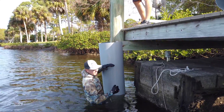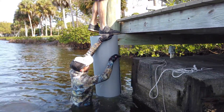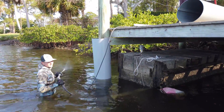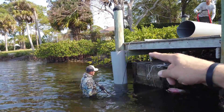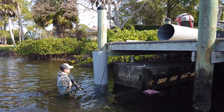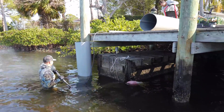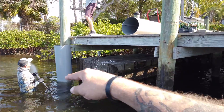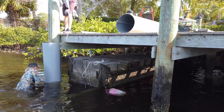Now we're going to sink it from here to here. We're going to be about three inches under the header, so it's going to go down about a foot. We're going to blast the hole around and push it down from the top. Now they've got all the snap jackets cut to size for each piling. They shove them down about a foot into the sediment. They're using the pressure washer here so they can dig out a little bit underneath — if there's some rocks or stuff, they'll blow it out from underneath.